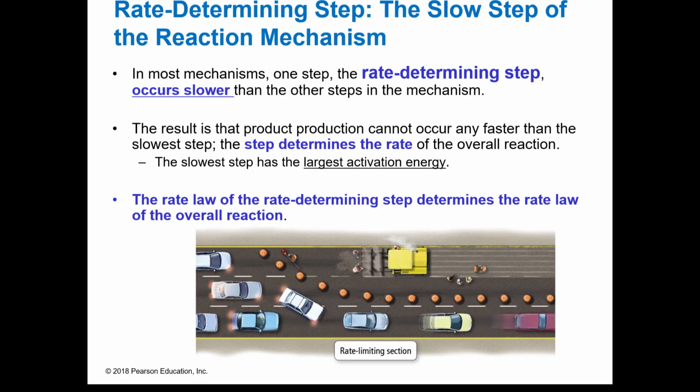So in most reactions, you're going to have what we call a fast step and a slow step. And the rate determining step, that is what determines how long it's going to take, is going to be the one that occurs slower. So when you do something, a lot of times it takes you a little while to produce that intermediate product, and then once you produce it, it's used up really fast. So your production of HI, like when we were talking about before, might be slow, but once you produce it, the HI adding to the other reactant producing the other products may be very quick. And so the slow one would be the one that determines the rate.